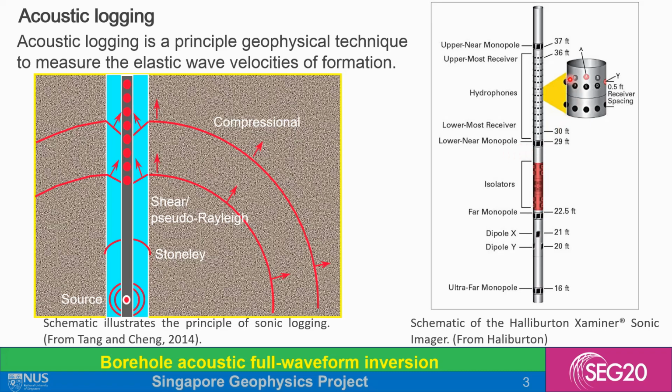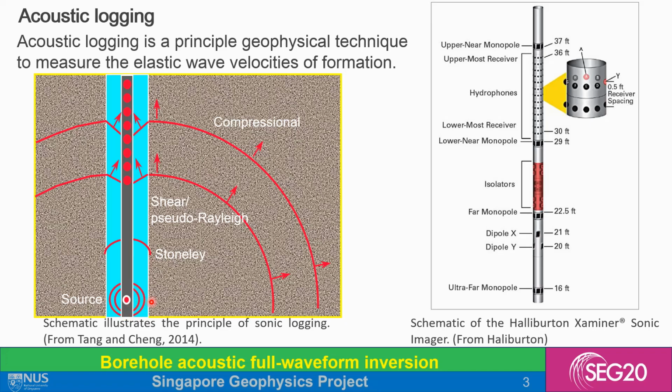There are 13 rings of receivers. Each ring consists of 8 evenly distributed receivers. Interval between the rings is ½ foot. During the work, the logging tool will first be put into the bottom of the well. Then the tool will be lifted up to the surface. In this process, the sources send out acoustic waves to the borehole fluid with an interval of ½ foot.